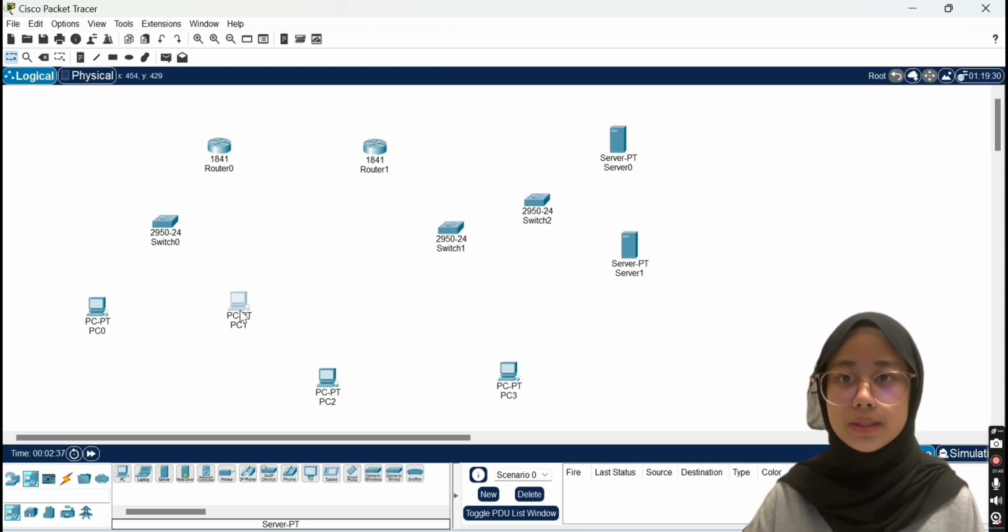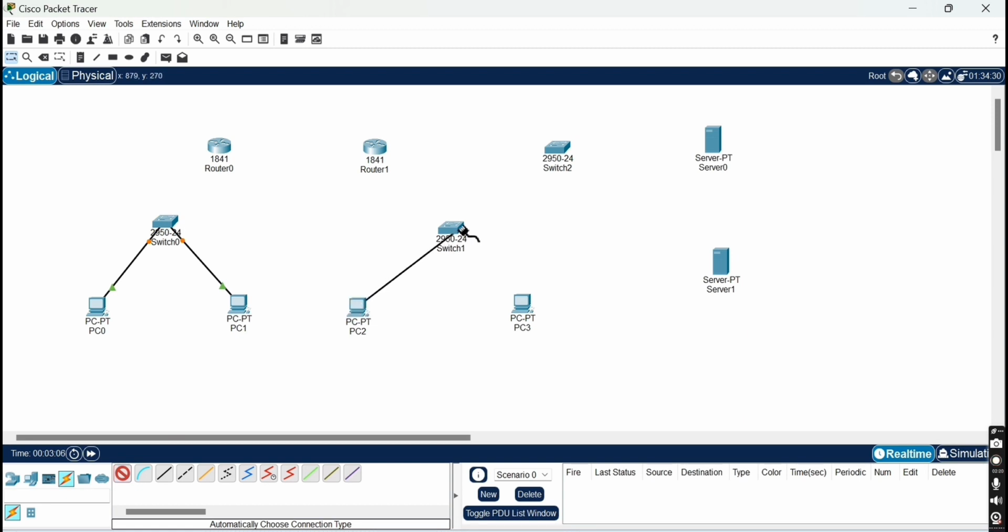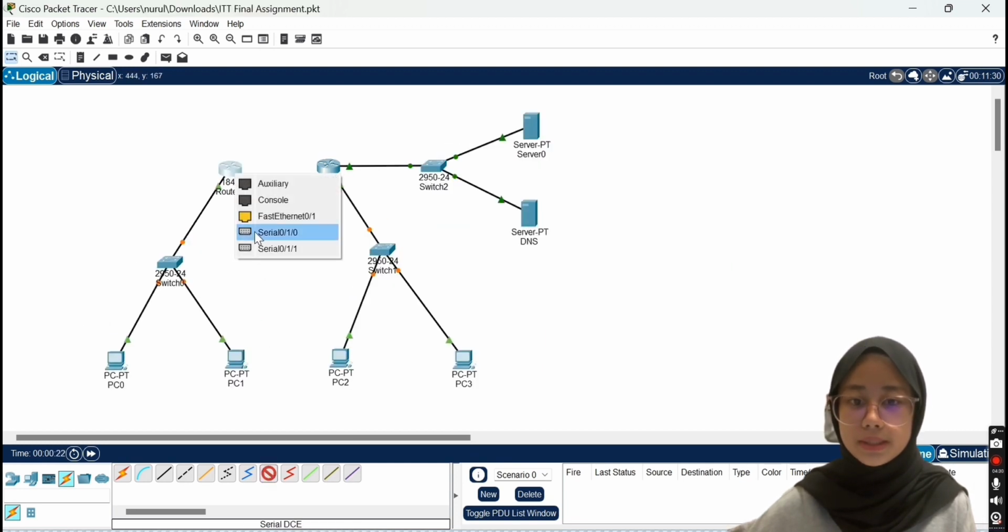Then connect the router, switches, server and PC. Then put IP address to every PC and servers.